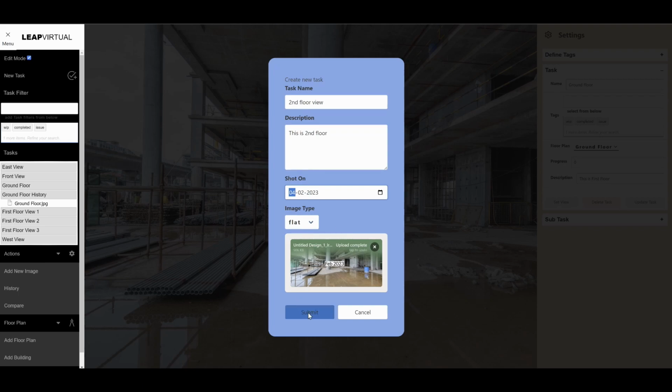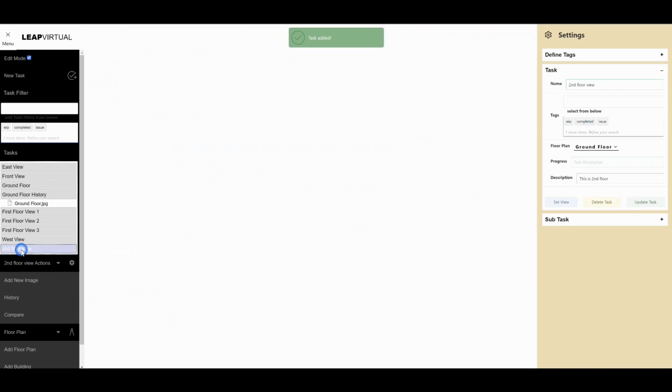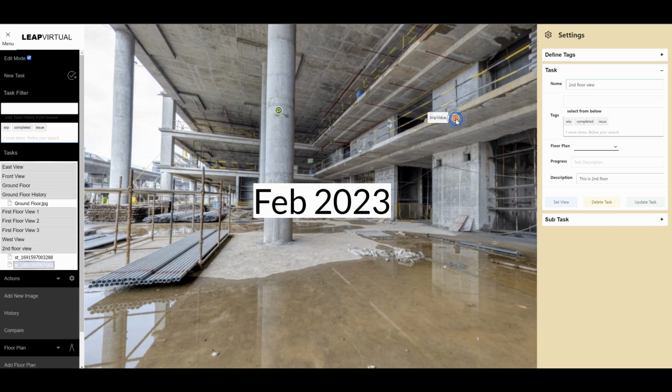Once you upload this, click on submit task, and you will see a new task. Second flow view would create here. This is second flow view, right? And right now it says sub view, right? So once you have this subtask, a task view, you can now go ahead and create subtasks just by double clicking around, and it will show you some temp values like this. You go around, right? So let's say, for example, you want to change this value to some other value, right?